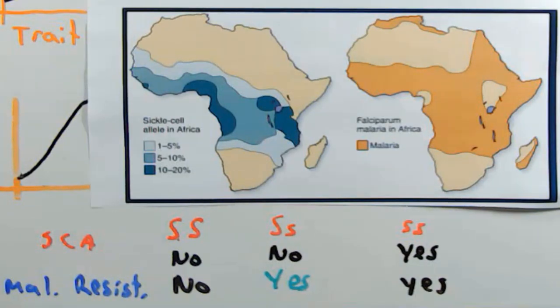And by passing on these genes to their progeny, you're more likely to have more individuals in a population who will be resistant to malaria. So this kind of selection pattern selected for the heterozygote because they had a better chance of surviving. You still see people with big S and little s being produced, and they have some disadvantages of getting malaria or getting sickle cell disease. But the heterozygote, they have neither of those problems.